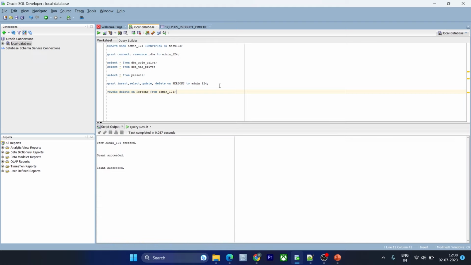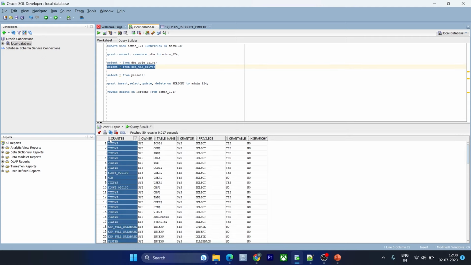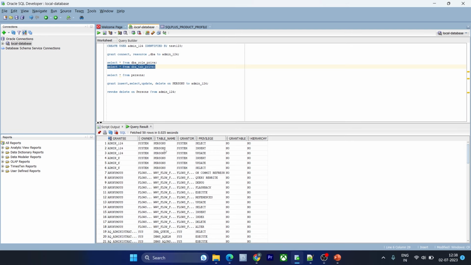Okay, I'll be executing this statement and we'll verify again from this same query. I'll sort it again. So see, now we don't have delete grant for persons for this particular user. So this was the use of data control language.